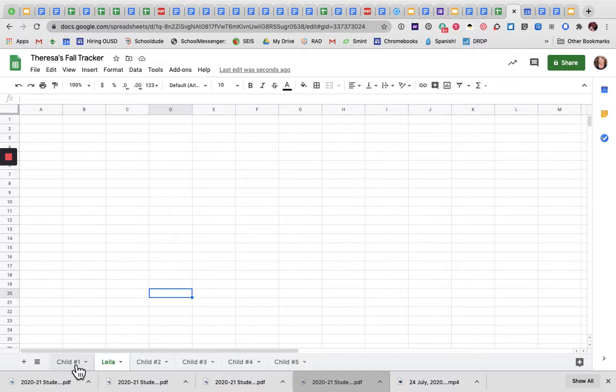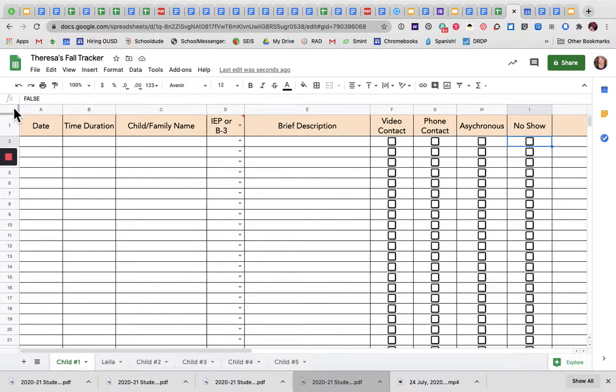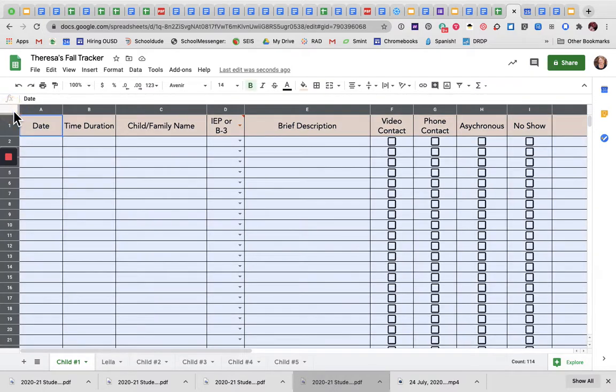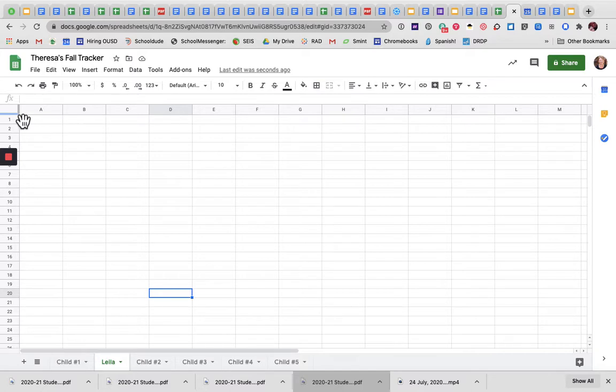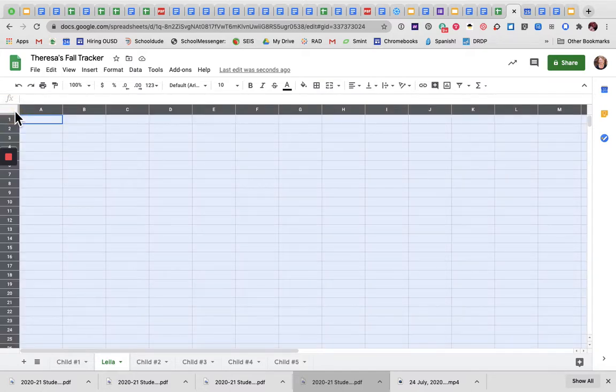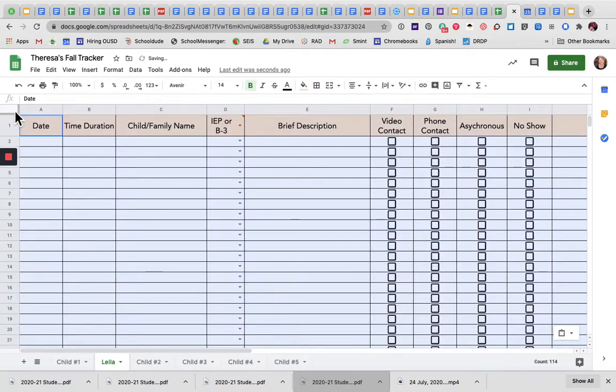So I'm going to go to child 1. And I'm going to click on this little empty box up here, and you're going to see why in a second. So click on this little empty box, which causes everything to be highlighted all at once. So I'm ready to copy and paste everything on this spreadsheet. To copy everything for Layla's spreadsheet, I'm going to press Command C at the same time, and that's going to copy this data. Then I'm going to go to Layla. I'm going to go back up to that little box right there, highlight everything, and press Command V to paste it. And then all of that will be there for Layla's spreadsheet.